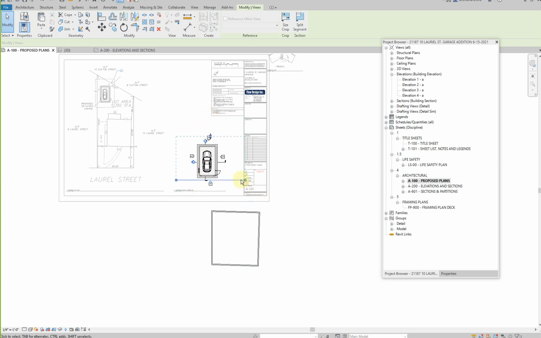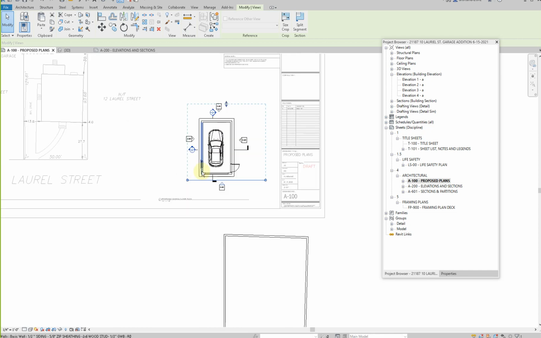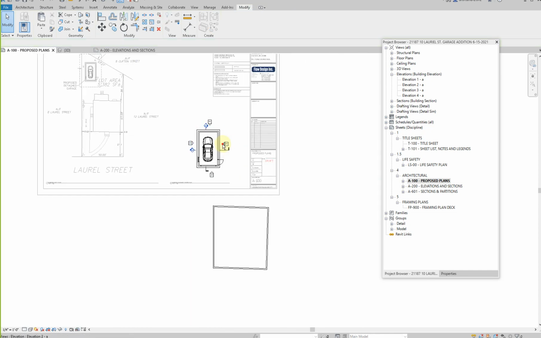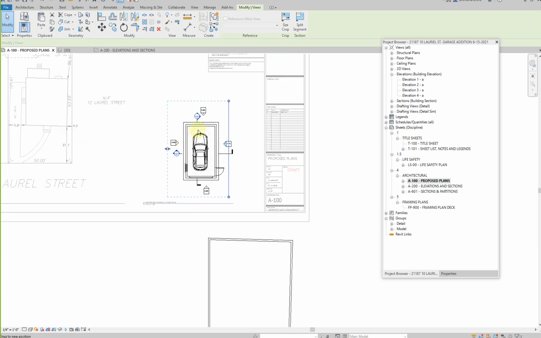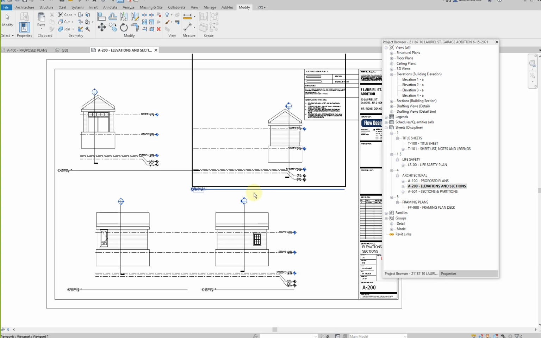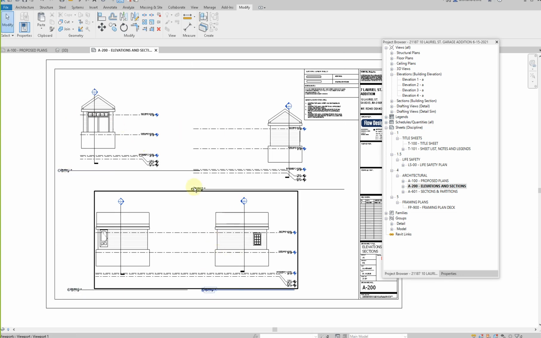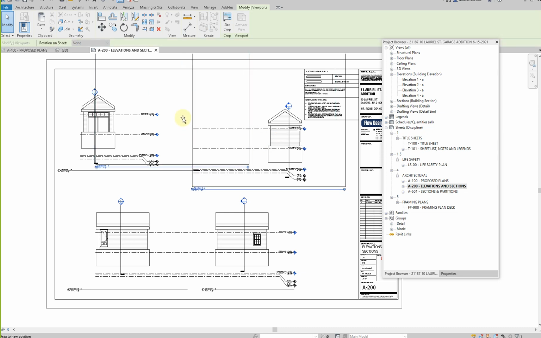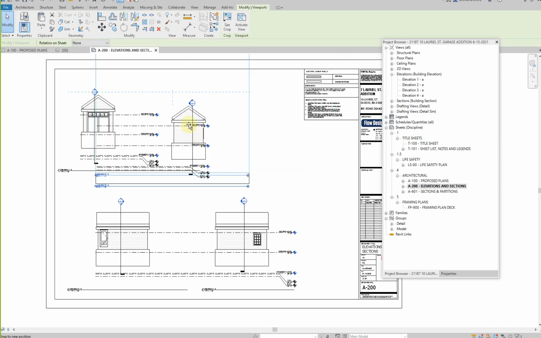I mean, this stuff you pick up after you work on projects for a while. You're gonna see it and be like, what's going on? Something's just not right. Another thing, the roof wasn't showing up before in one of them. So this one is showing it up. This one is showing it up. Okay. If you go to our elevations and sections, that's already clean now. It looks right. So I would do the same with this one, where I would make him align.